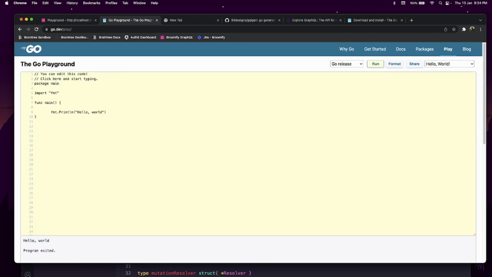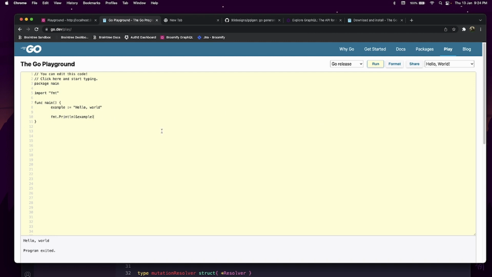But if I have a string called example, colon equals is the assignment operator in Go, hello world, and I print the address of example.